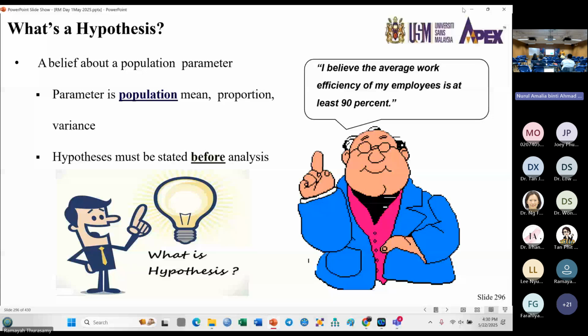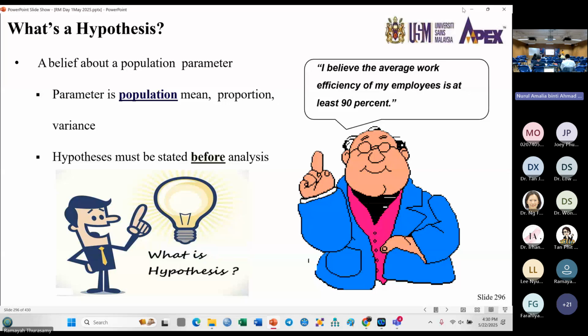Okay, when you're writing chapter number 2, right? The reason why we look at the literature is to identify the direction, whether to write positive relationship or negative relationship. So how many of you are still writing that there is a significant relationship? If you want to write significant relationship, you can wake up one day and just write it, no need to look at the literature. Everything is significant, right? Why do you need the literature? The reason why we look at the literature is to identify the direction, positive relationship or negative relationship. The sign comes from the literature.